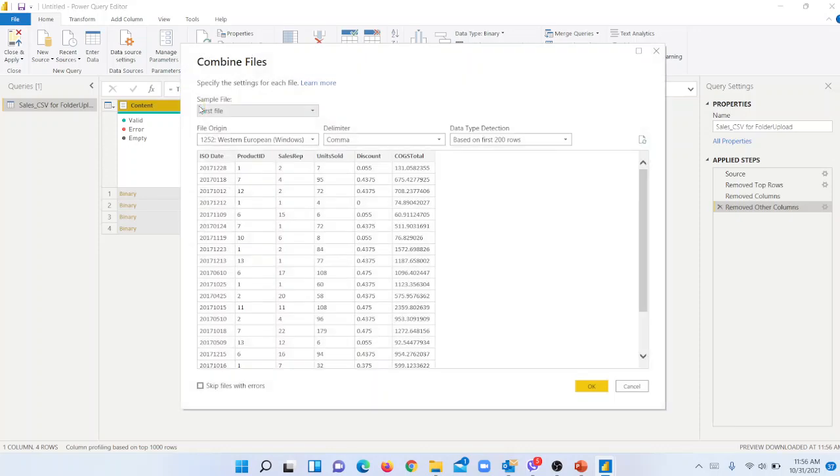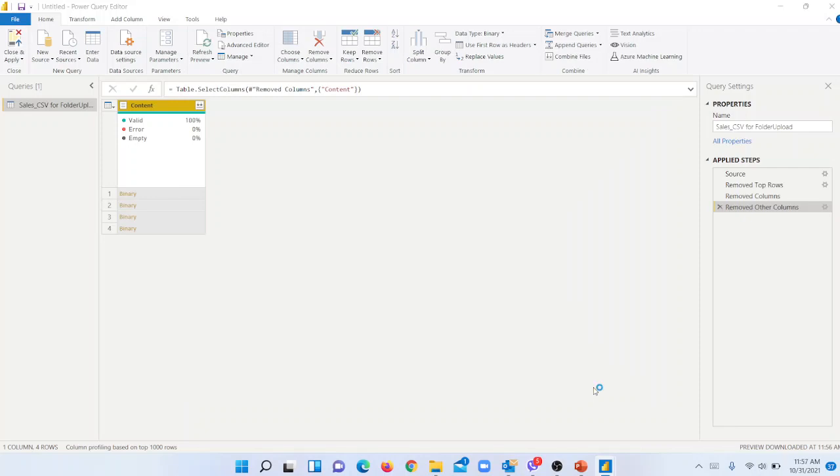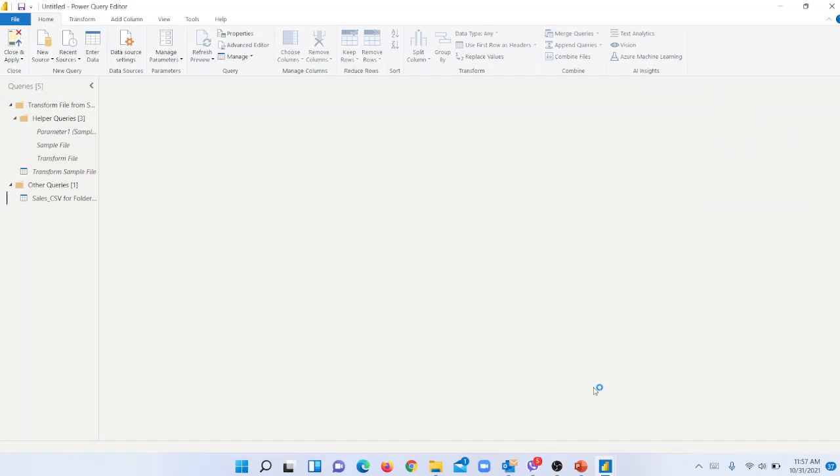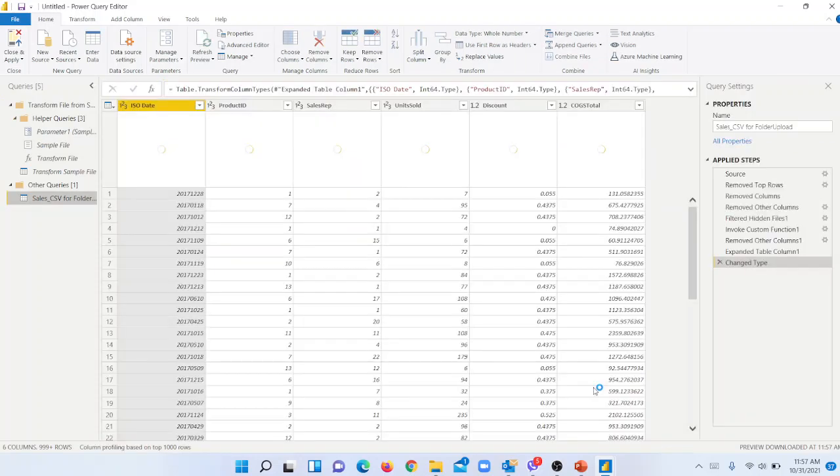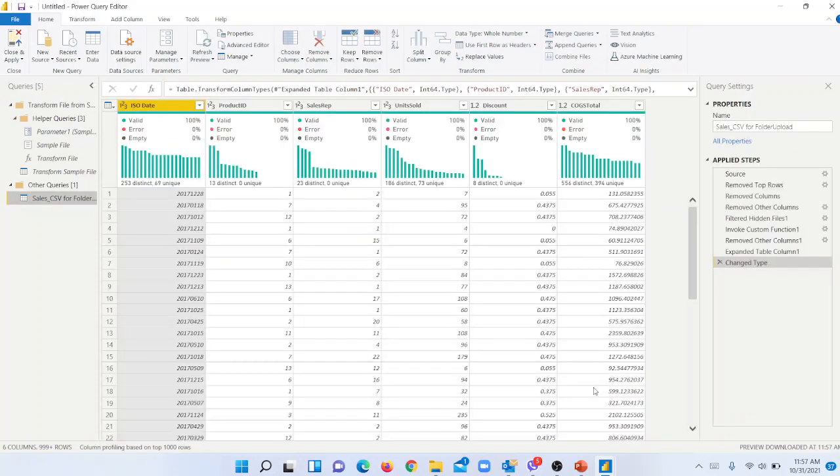It will show us a sample for one file, for the first file, and if we are happy with it, then we just click OK. And now Power BI will continue to add the magical formulas, and then it will just combine the files. So we got one combined file for the whole thing. It has done many steps. As you can see, there are multiple steps on both sides. There are certain queries that are generated, and there are certain applied steps that are generated here.